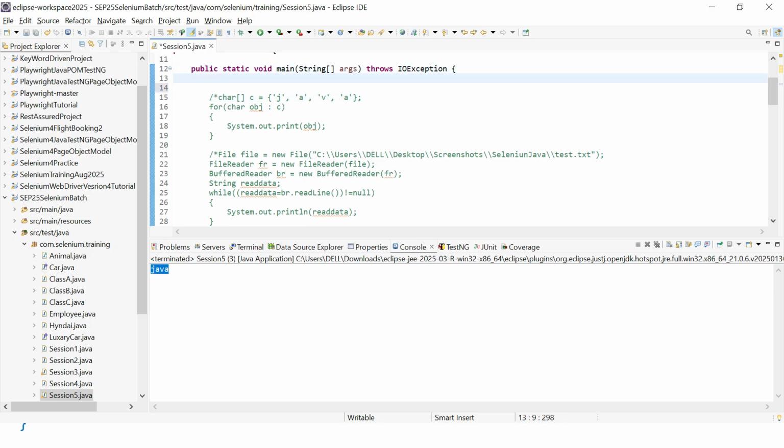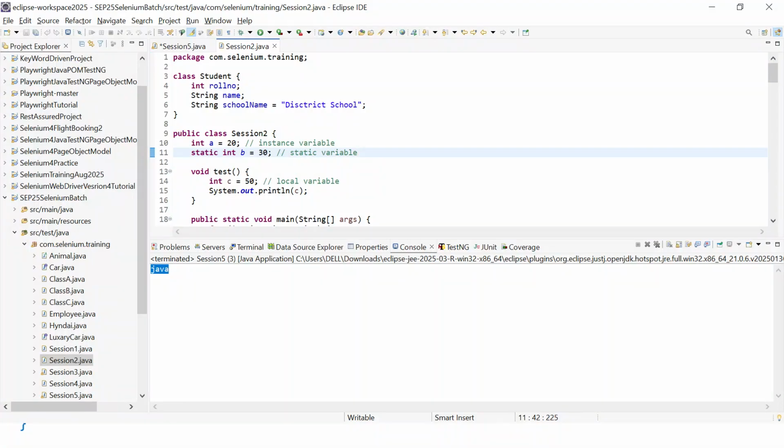So what is a Java array? You have already seen most of the time we need to define the size of the array. In case you are defining the size of the array, the data type is fine. String also will have the same data type. But whenever you are dealing with the array, in case you are defining the size of the array as 3 or 4 or 5 like that. So let's go to session 2 where we already discussed the array.